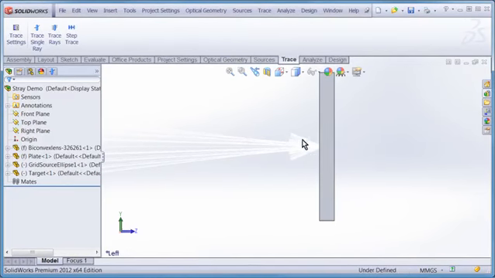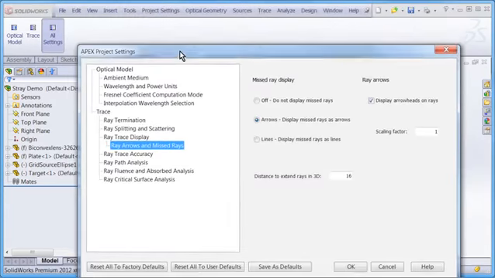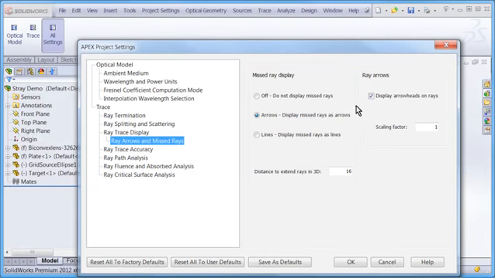These are simply arrowheads that have been drawn on the rays. Sometimes they're useful to help us see where the light is going. In this particular case, they're probably a little bit irritating. So to give you a better view of the focus, I'm going to turn off those arrowheads by going to my Project Settings tab. And on the Ray Trace display, I'll turn off the arrowheads and just look at some lines.